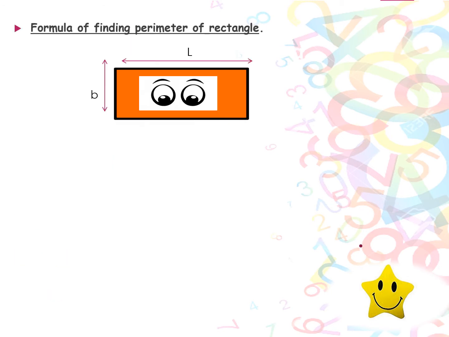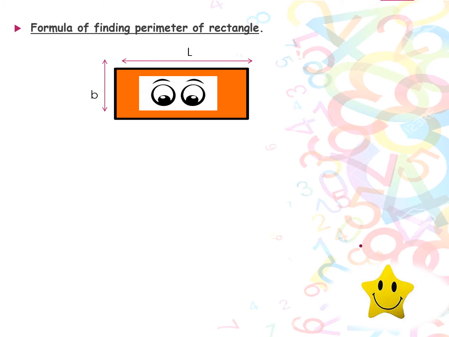Now it's time to learn how to measure the perimeter of a rectangle. Again, we have to keep in mind that the perimeter of a shape is the distance around the shape. First, we need to remember a rectangle is slightly different from a square. A rectangle has two kinds of sides. We call the longer side its length and the shorter side its breadth. So, a rectangle has two sides of length and two sides of breadth.